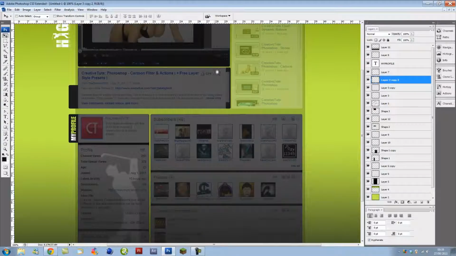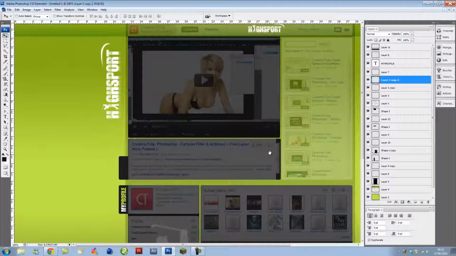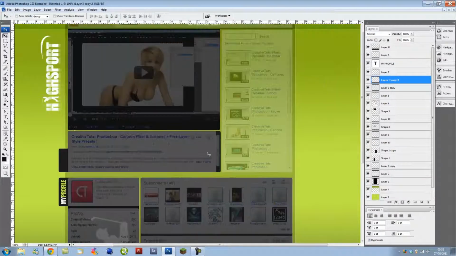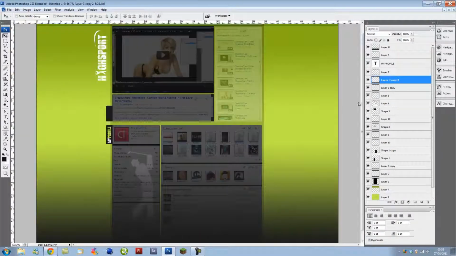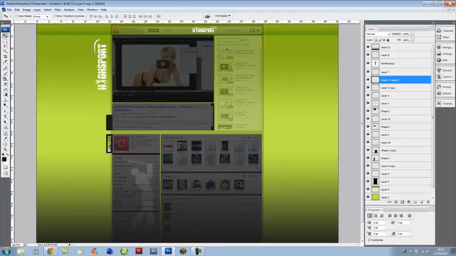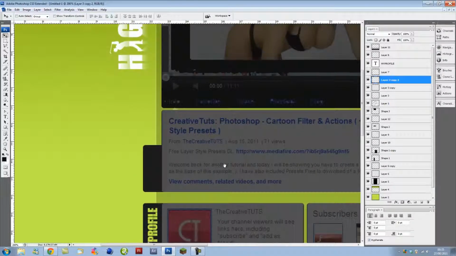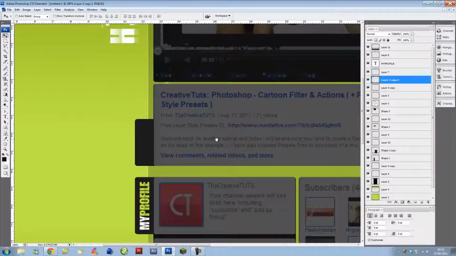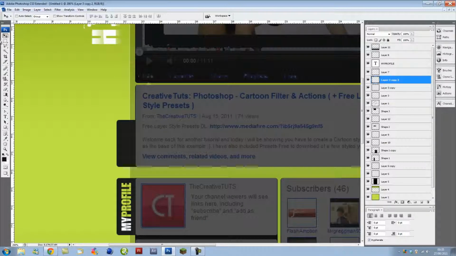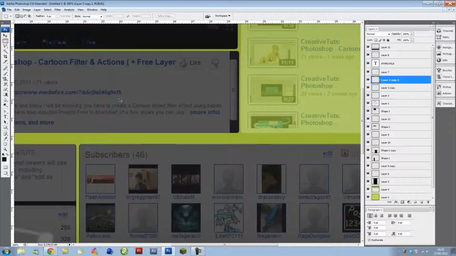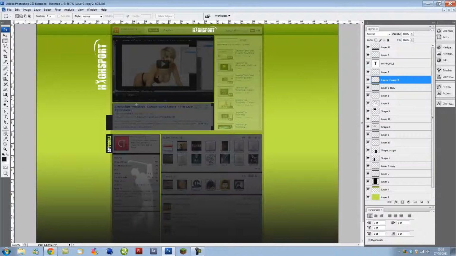So don't be afraid to really flaunt your brand, which is fine. So okay, that's fine like that. I think I might get rid of this actually. I really want to keep it there just because it adds a little bit of definition, but well, I might just keep it there for the time being.